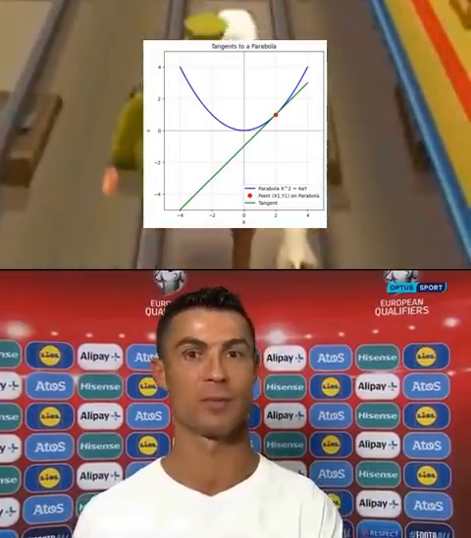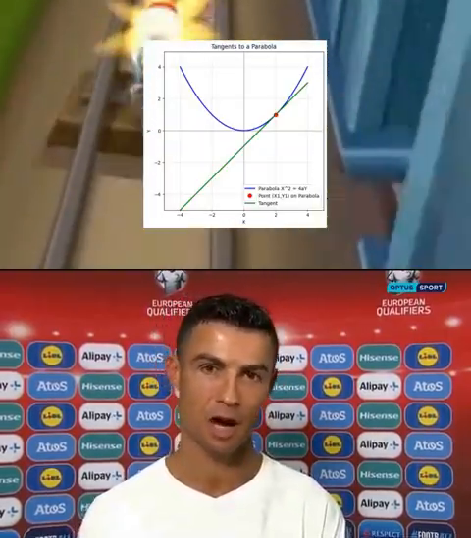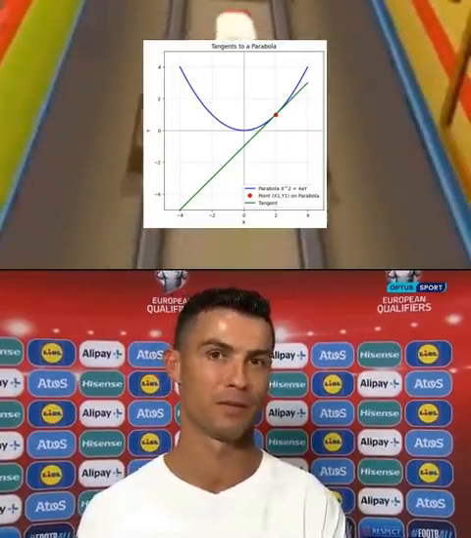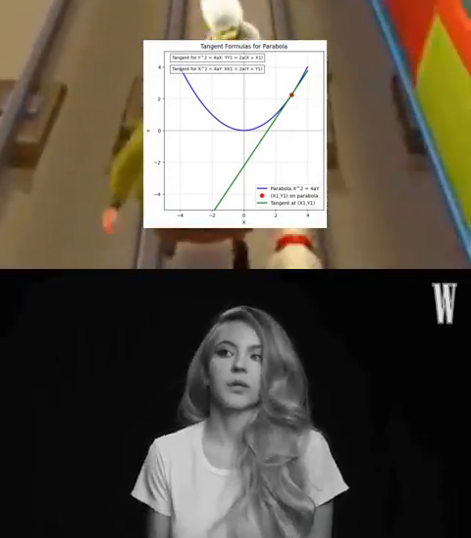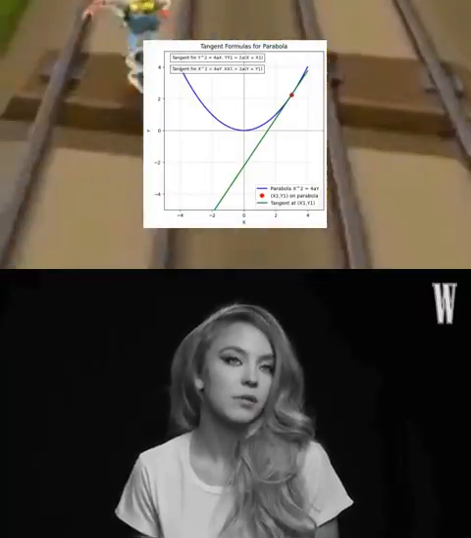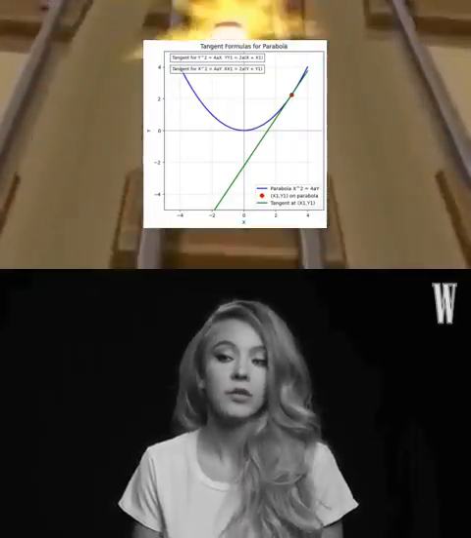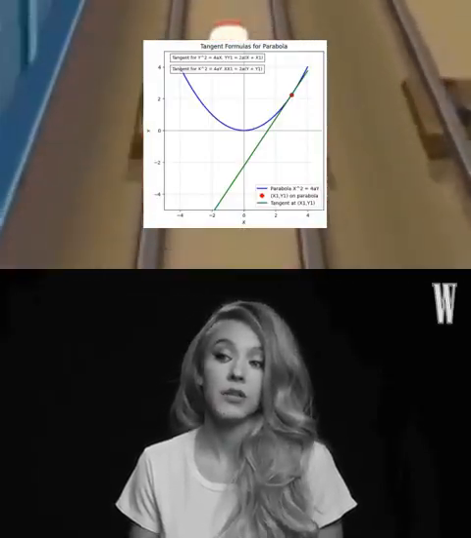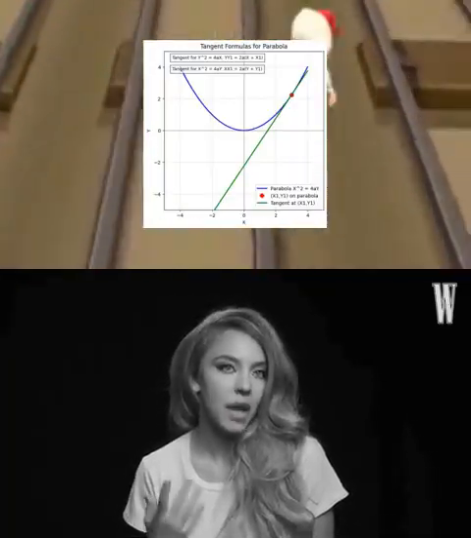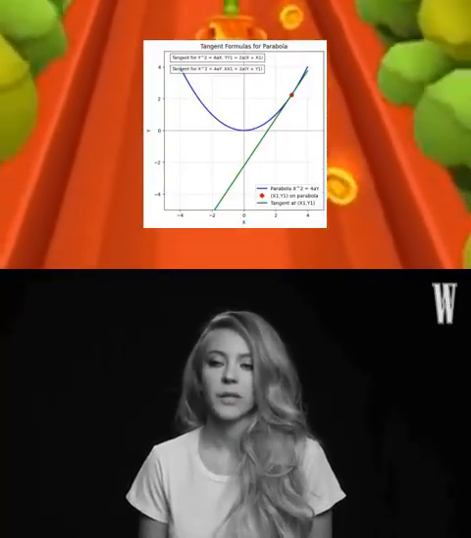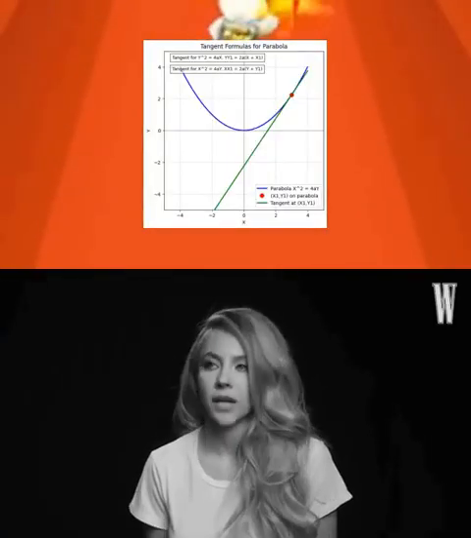What about tangents to a parabola? If my shot follows a parabolic path and then just touches a certain line, how do I find that line's equation? If you know the point of contact, for a parabola like y squared equals 4ax, the equation of the tangent at a point (x1, y1) on the parabola is y y1 equals 2a times (x plus x1). If the parabola is x squared equals 4ay, the tangent is x x1 equals 2a times (y plus y1). It is a direct substitution pattern, quite similar to the circle, but you are replacing the squared terms carefully. This helps describe how your shot curves just enough to brush past a defender.